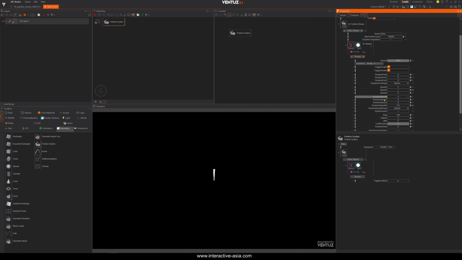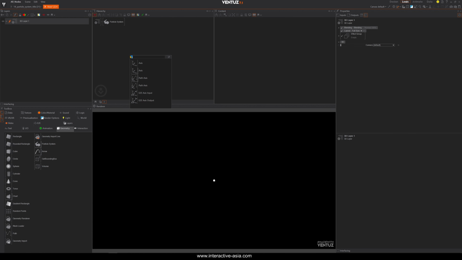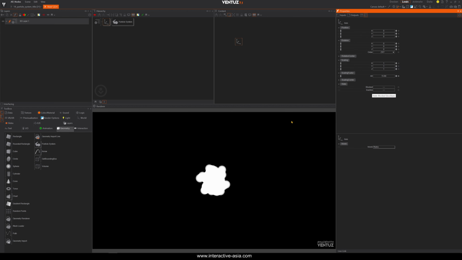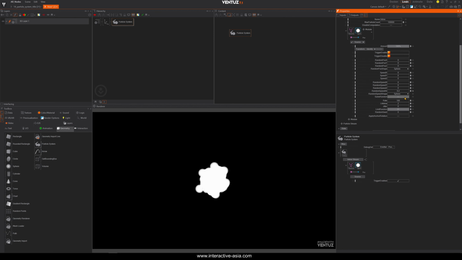Then we have here by default a speed X, speed Y, and speed Z. The speed Y is 1, and that's exactly why the particles are flying up, right? If we put them to 0, then the particles will simply spawn here in the center. Let me zoom in a little bit. Let's increase that so you can see now that the particles simply spawn in the center and only get affected by that random speed all.